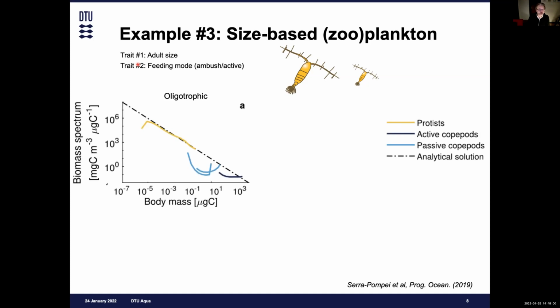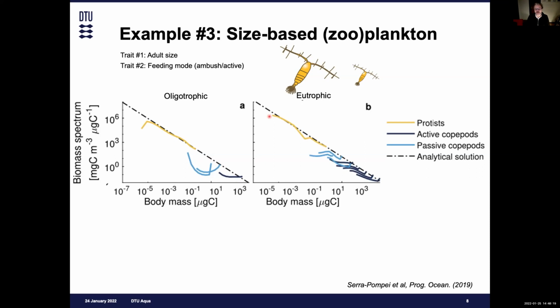And here, what she did was go into the trait distribution. So what we see here, we have body size here, and then the unicellular organisms here. And here we have different populations of the passive copepods and the active copepods. In eutrophic environment, we generally have higher population levels, and we have many more, in particular of the active and larger of the active copepods. And that general concept you can put in a global model and look at the global distribution.